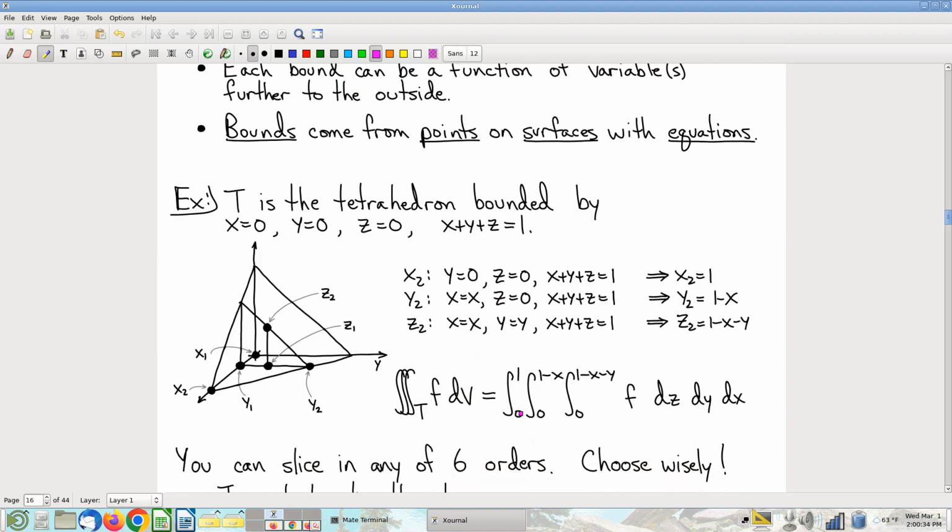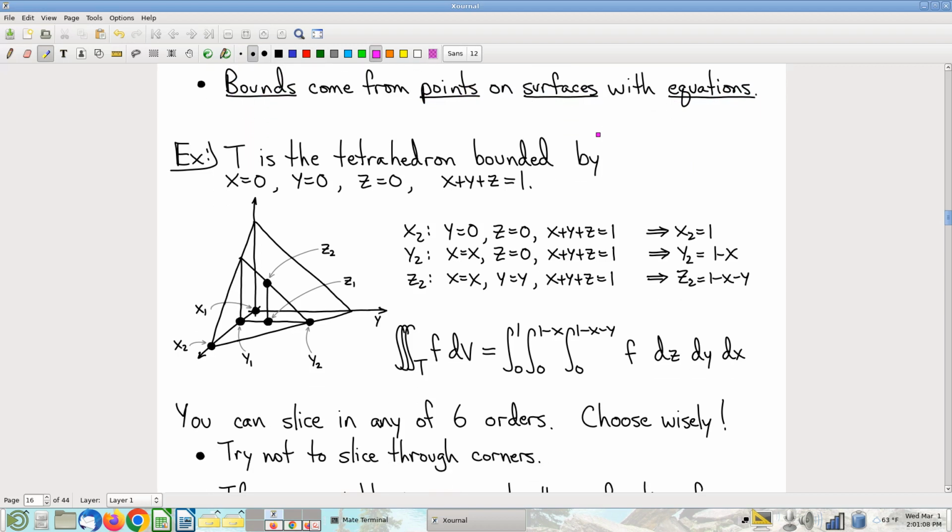And then lastly, in this next one, we will see mostly by example. The way we're going to get bounds is we're going to identify which points on the domain they come from. Those points will be on certain surfaces that we can identify from the picture, which will have certain equations that we can either identify from the given statement of the question or infer from other things that are given. But same pattern: bounds come from points which are identified on surfaces that have certain equations. And then you solve for what you need. Just like with double integrals. Let's dive in and do an example.